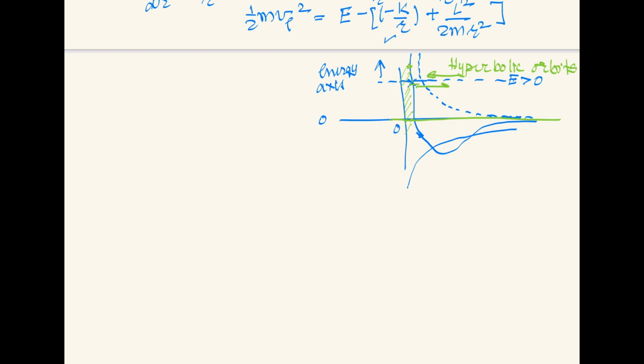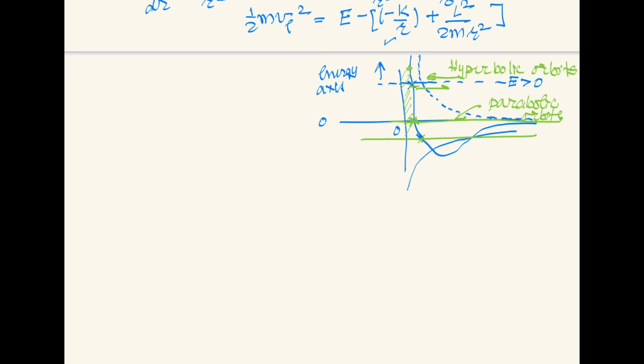What about an energy that is exactly along the E equal to 0 line? Well, they are unbound too, because there is only going to be one root. Each of these points is called a classical turning point, because the particle has to turn; its velocity must change sign, so it has to go back again. So here again you have unbound orbits, but these orbits are now called parabolic orbits.